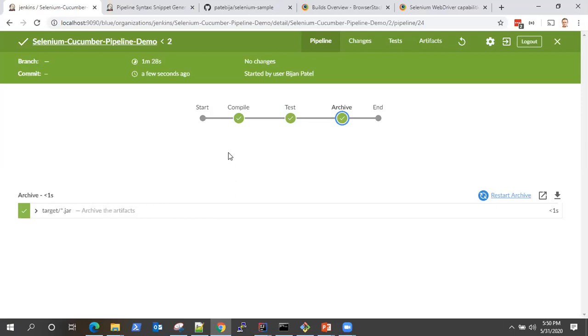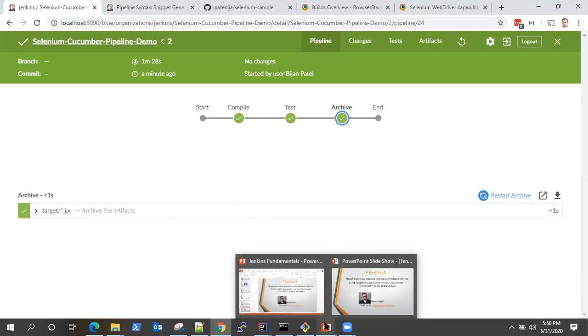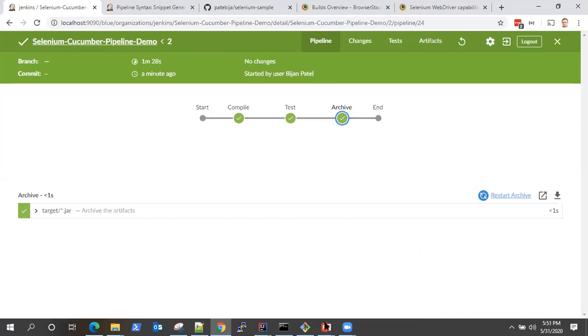Obviously, I would recommend you use pipeline script from SCM if you're using a pipeline job, just because it's not advisable to go to your build configuration and change it every time. Rather, if you're working in a team, you should always use a source code management tool where you can put your pipeline script, and whenever anyone changes it, you should be using the latest one. So that's it for this particular session.